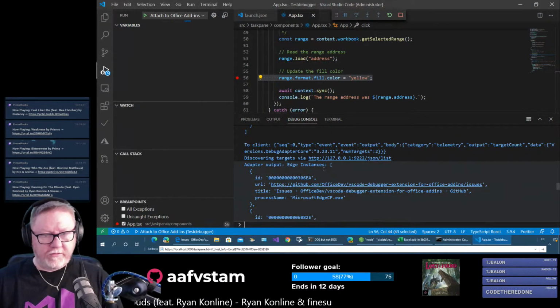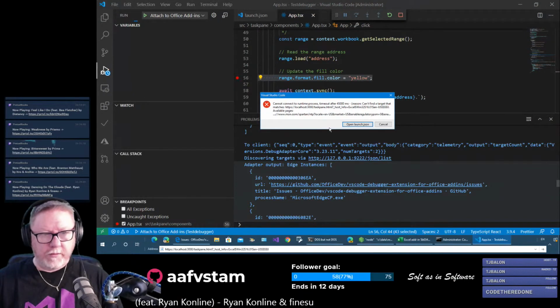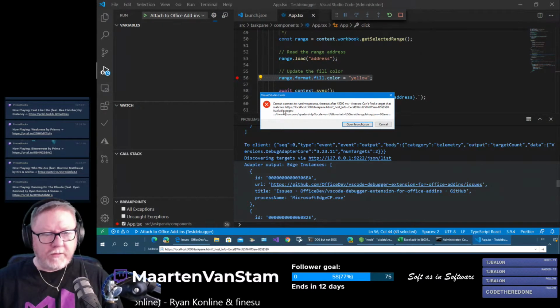Discovering targets. Cannot connect to runtime, 45,000 milliseconds. Available pages.